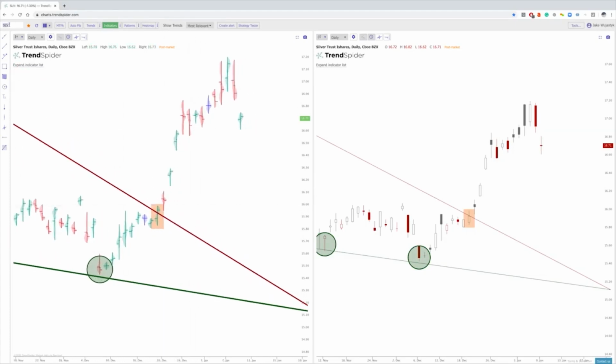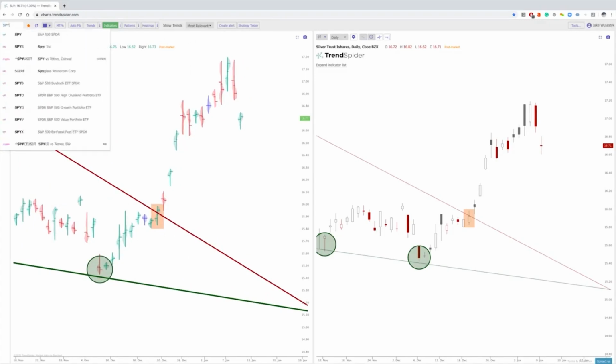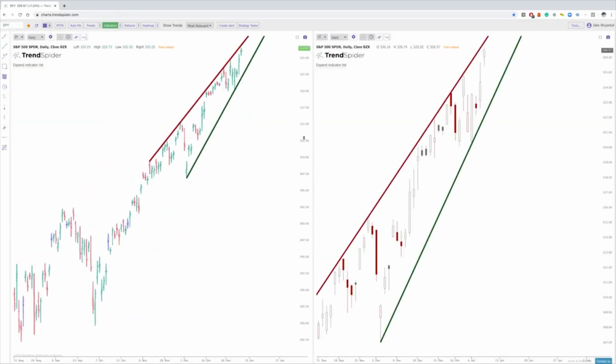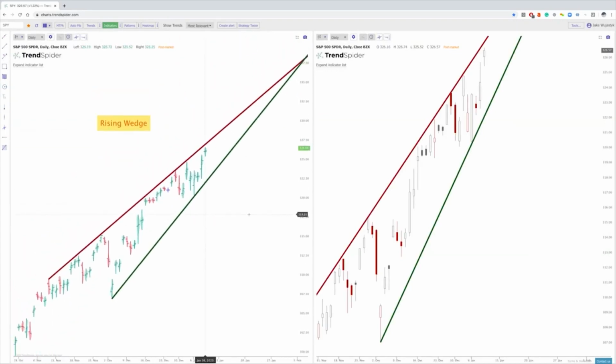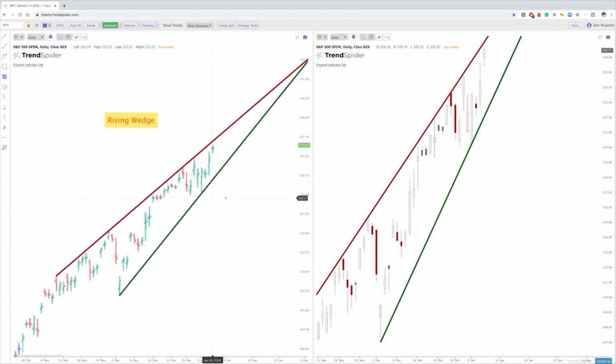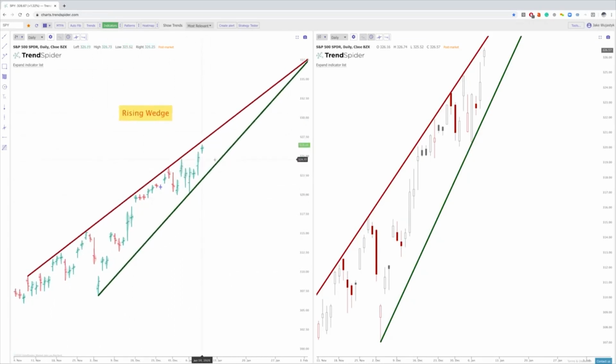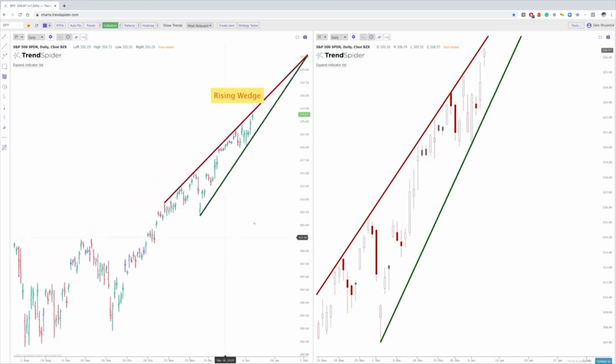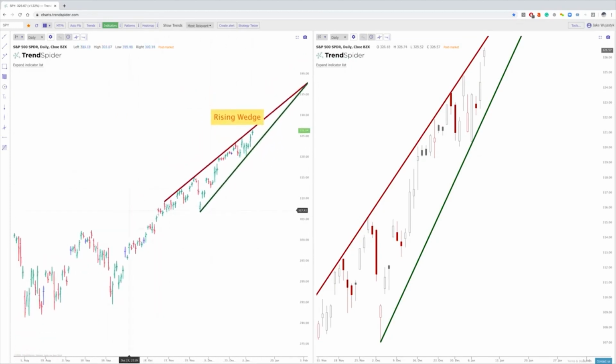And this is a good example here on SPY, where we've got a very defined area where the price is slowly getting closer and closer to each other while we're still hitting higher highs and higher lows. These typically can sometimes be looked at as bearish, but these can easily break to the upside, and SPY is a great example of this because there have been plenty of ascending wedges along this move up, and we've broken out through each one of them so far.